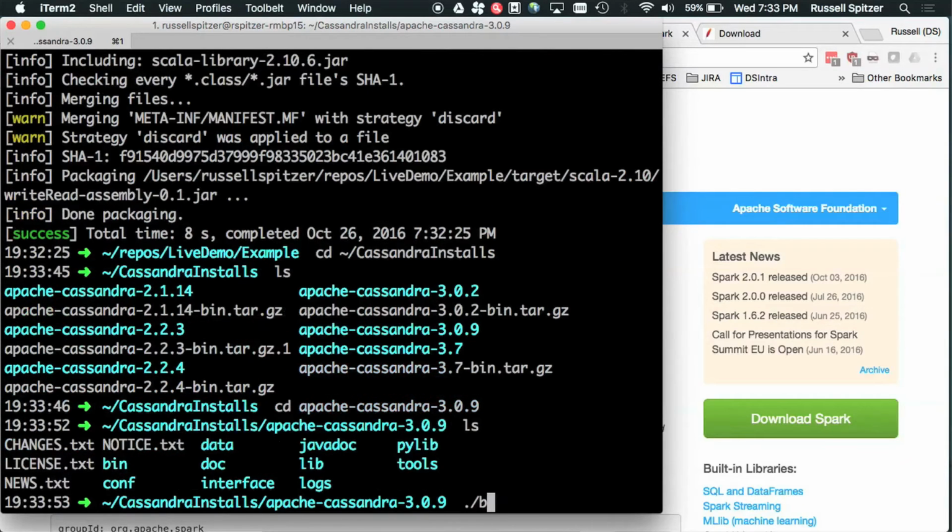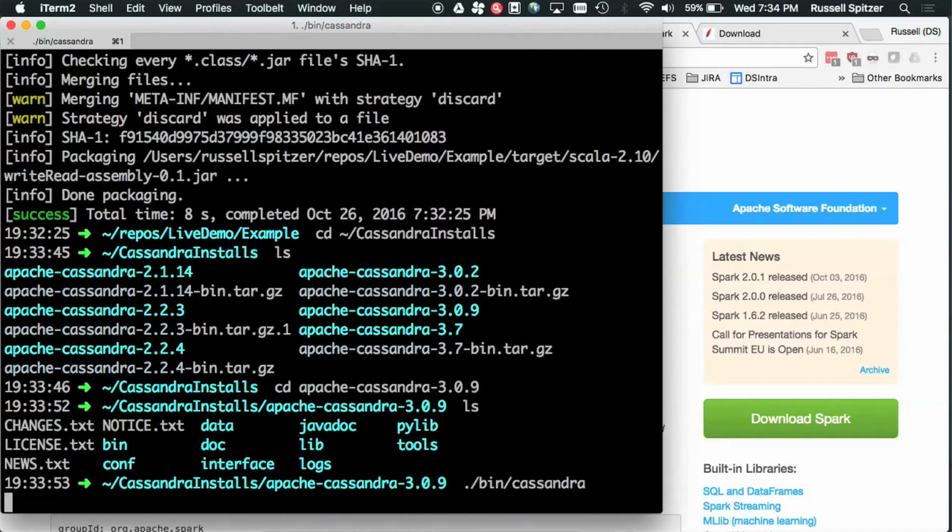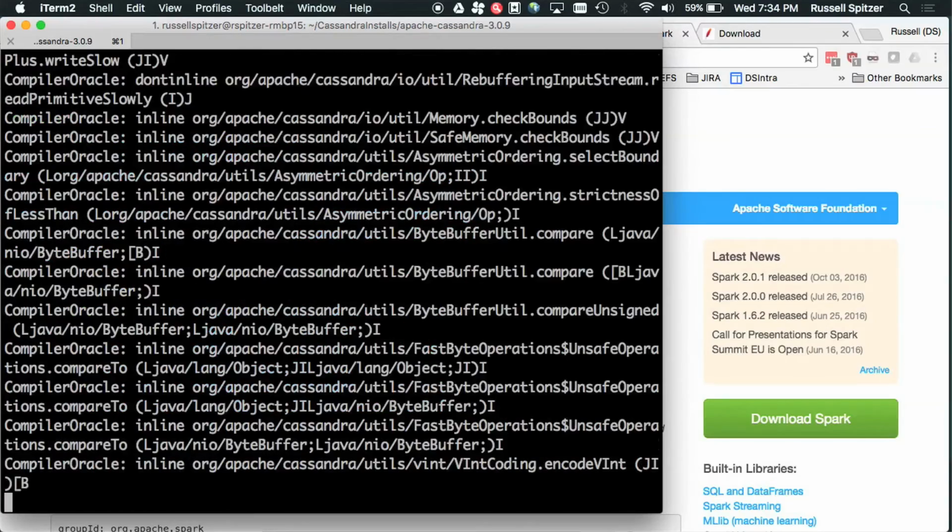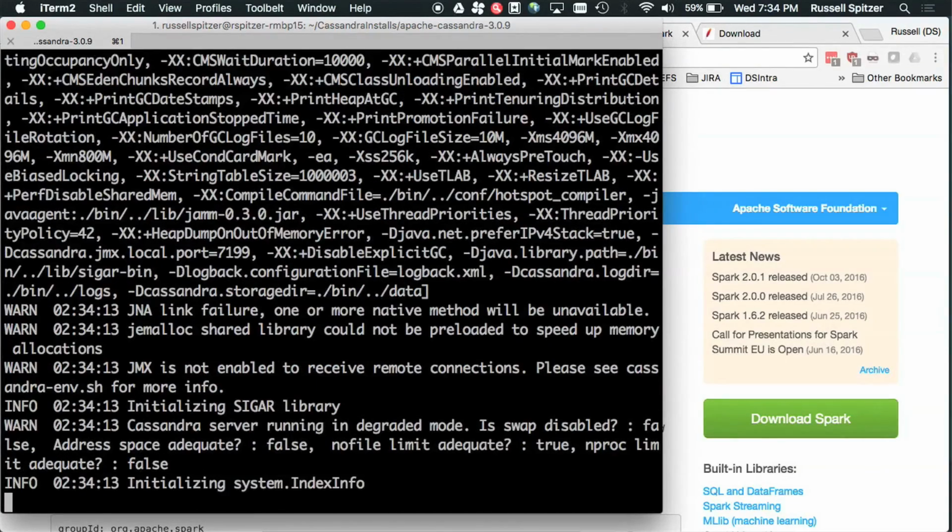And I'm going to just start it up. To start up Cassandra on your laptop, right after downloading and extracting, you really don't have to do anything if we're just going to be testing things out, running our code, making sure everything hooks together correctly. So we just run bin/cassandra. It's going to spew a lot of text out at standard out. And when it's done, we will have Cassandra running on our machine.